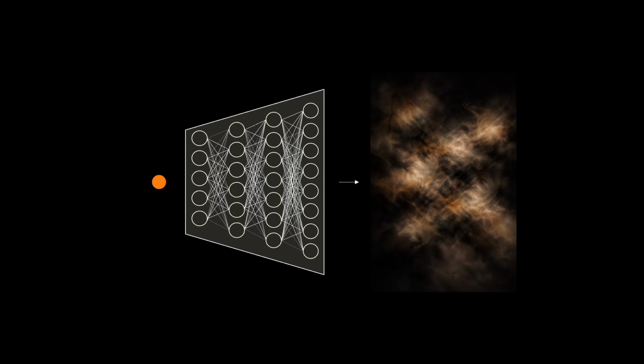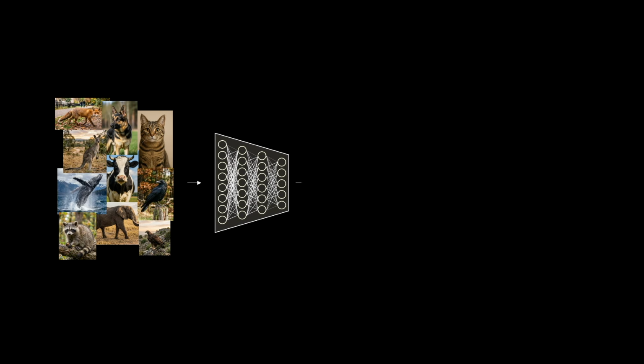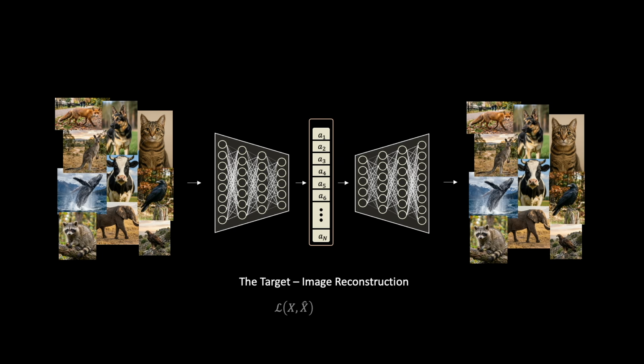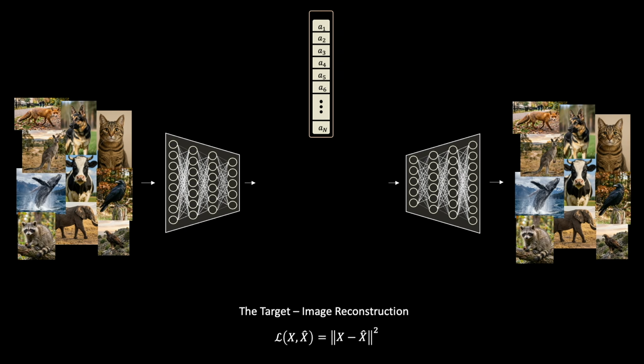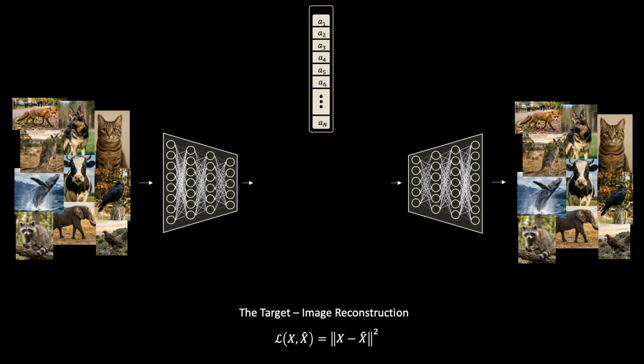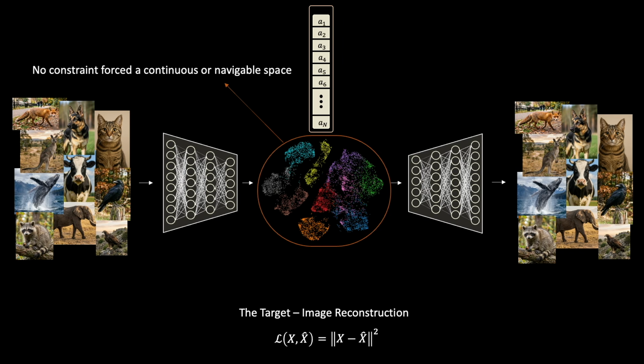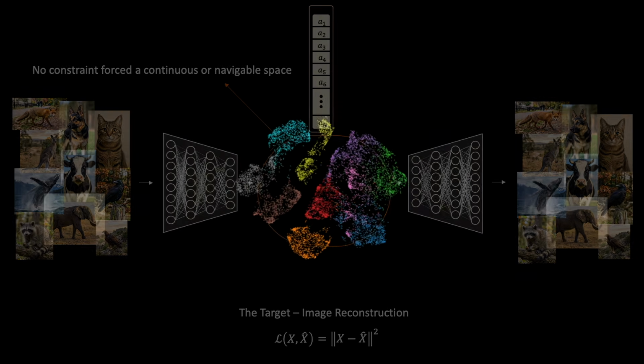So we hope that by building this feature space, we could smoothly edit image features or generate new ones. Why doesn't it work as expected? The reason lies in how we define the task. The model is trained to minimize a reconstruction loss. We ask it to reproduce input images as accurately as possible, and it does exactly that. But we never explicitly told it how the latent space itself should behave. The fact that clusters emerge is just a byproduct of learning to reconstruct images. It does not guarantee that the latent space is structured or navigable.